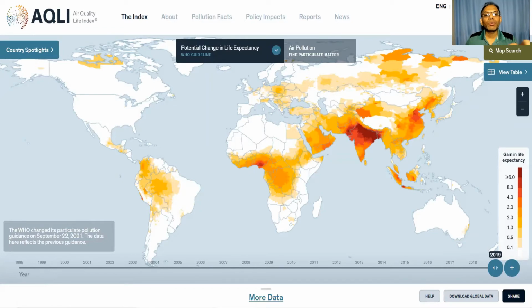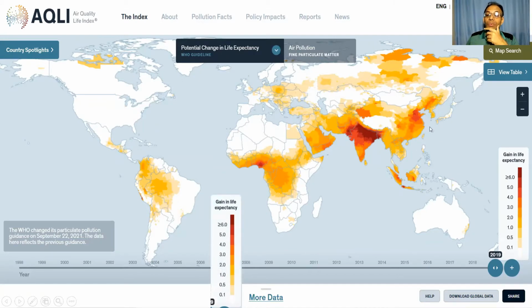But this is what is called life expectancy reduction. So white color everywhere in the world shows how much less you will live because of the pollution. Everything else staying the same, air pollution will reduce your life. So how much will it reduce? So this is the map. So red and maroon, you can see it on the right side. This is like 6, red, maroon. And so India, pretty much, China is not as bad as India. North India is pretty much red. You can be living 6 years less because you're living in North India, for example.